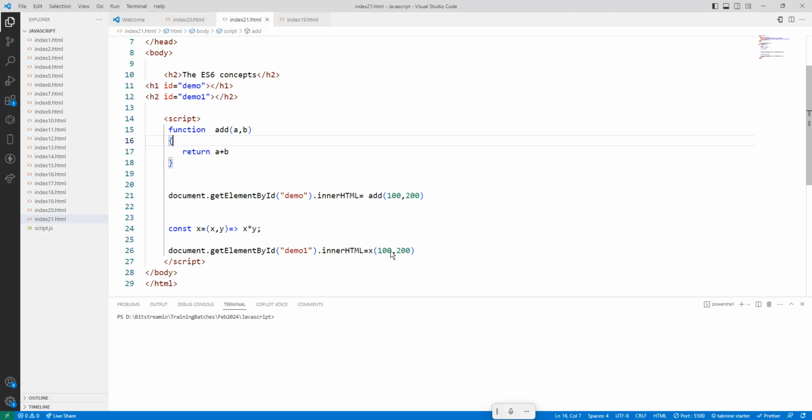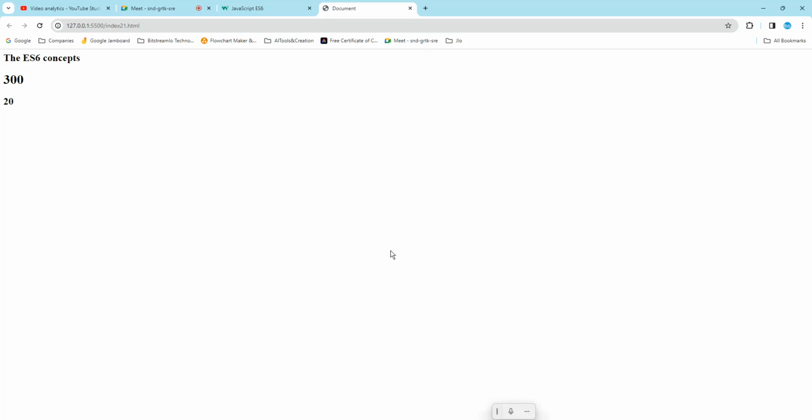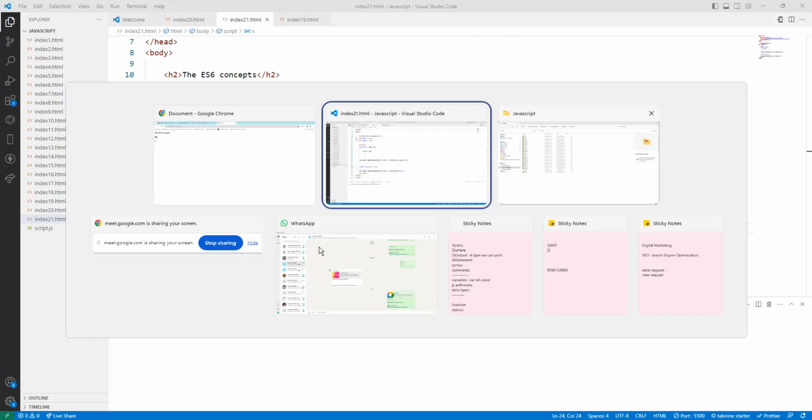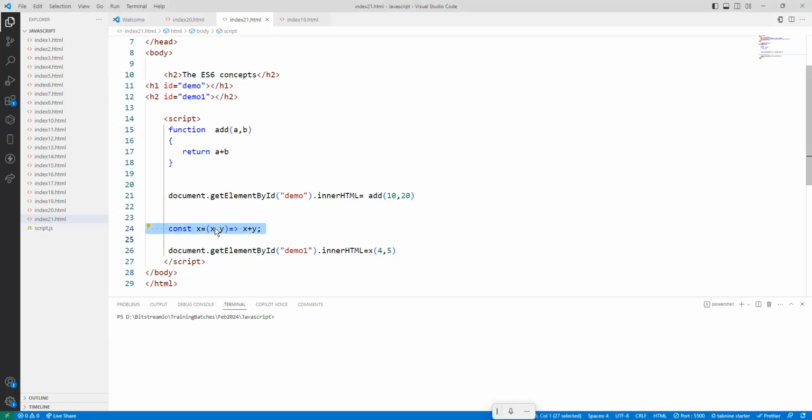If you give normal 4, 5 and press control S, it is 20, because we are using a multiplication. If you just use a plus, so this is the arrow function. In React.js we use the same. This is acting as the function name, this is the function parameter, and this is the value we are going to pass.